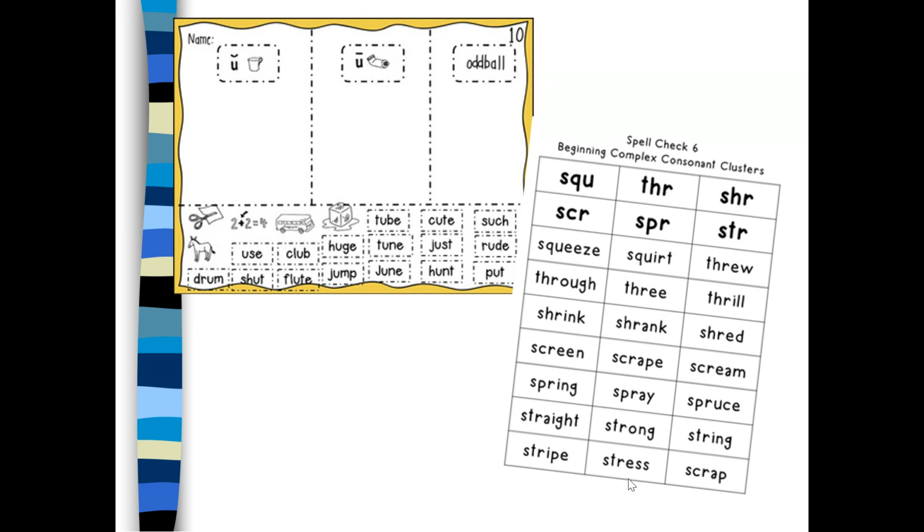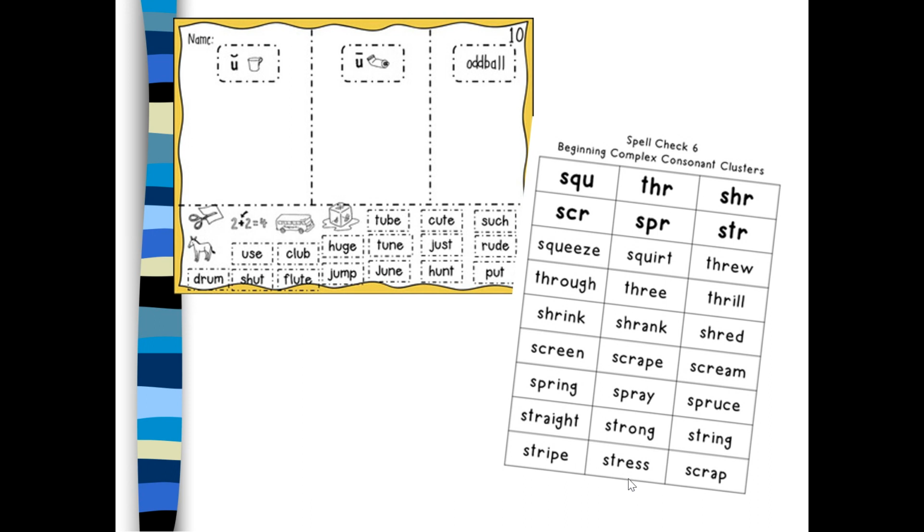The oddball category is great to have in there because if the student recognizes that there isn't a short vowel sound in a word, nor is there a long U sound in the word, it goes in the oddball category. And you can use that to ask more questions, to get students to think of other words that might have that same sound, and so on.